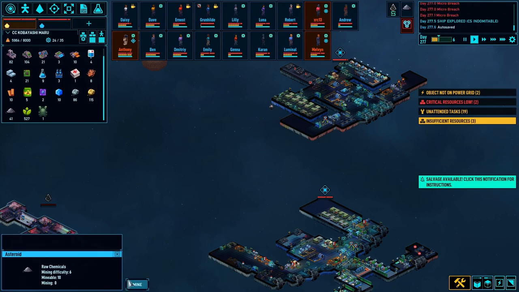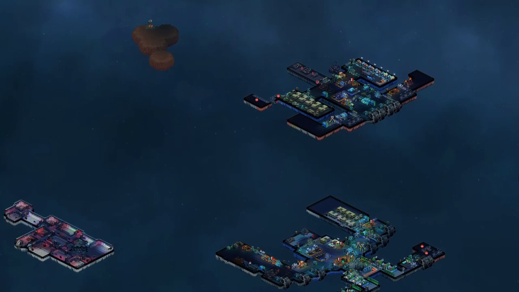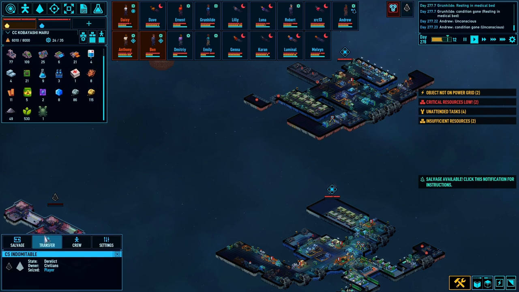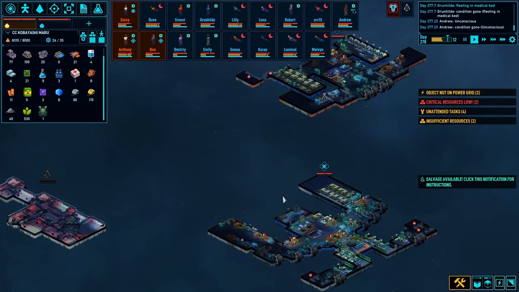Including the mining, which I didn't tell them to do as well. Raw chemicals, Kobayashi Maru, there we go. Okay, so I'm going to slow it down here because we've mostly salvaged this. We've done everything that we need to there.